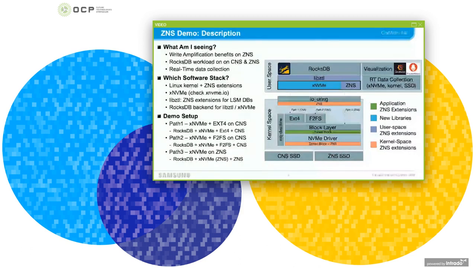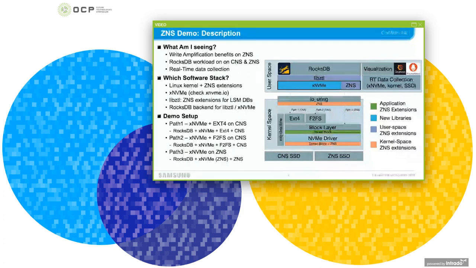Focusing on the demo you're seeing here today, it's a RocksDB workload, in a RocksDB version that runs on top of xNVMe, and right under xNVMe run three different paths. So in the first path, we do RocksDB xNVMe io_uring through XFS and a conventional namespace on a traditional NVMe SSD. On the second path, we have again RocksDB xNVMe io_uring on top of F2FS. We want to see this because F2FS is in itself a flash optimized file system.